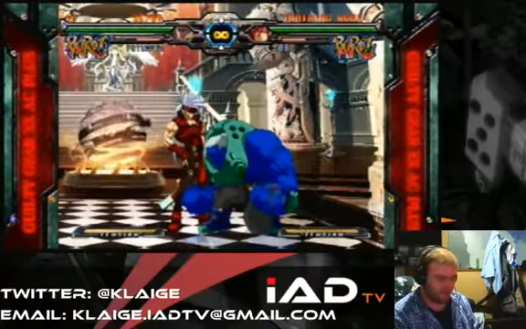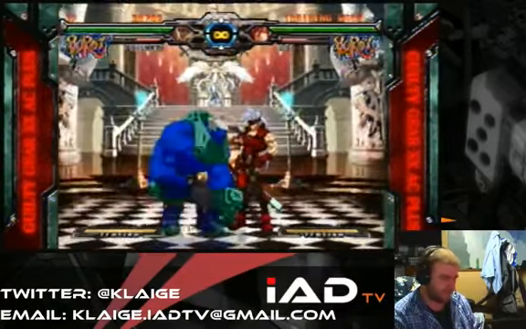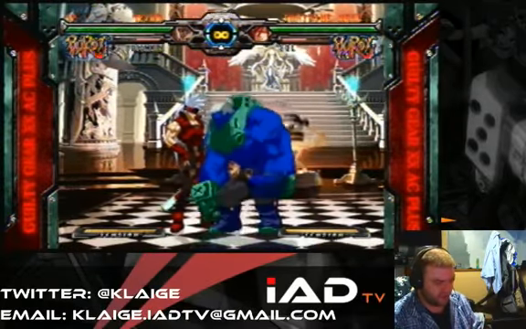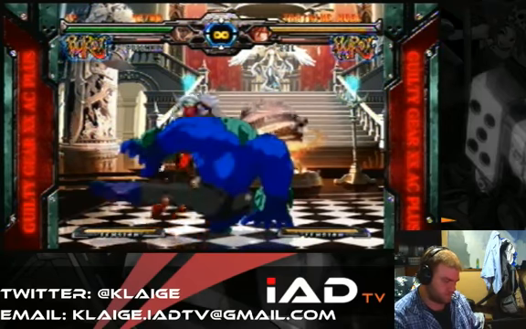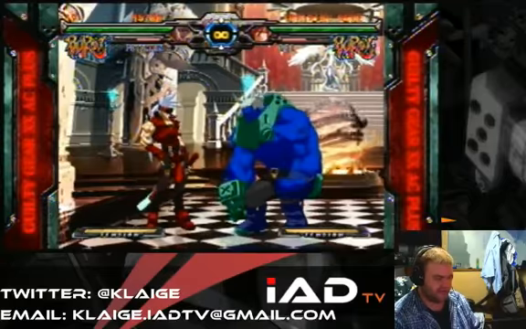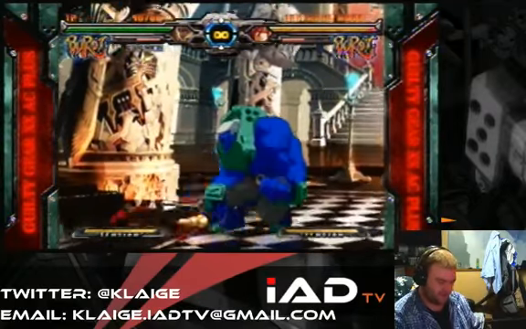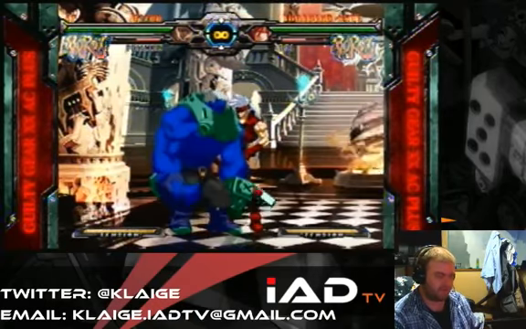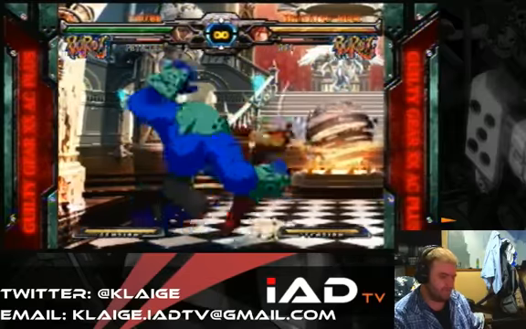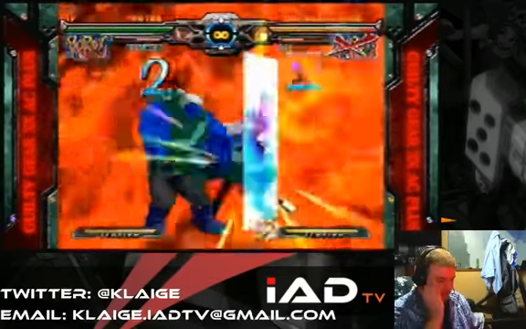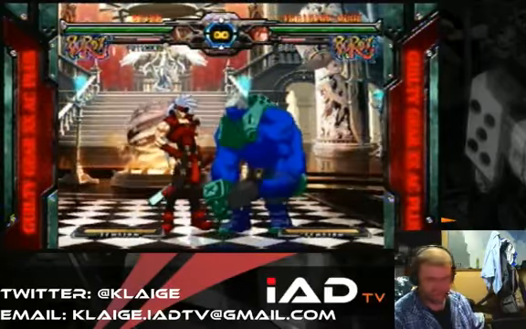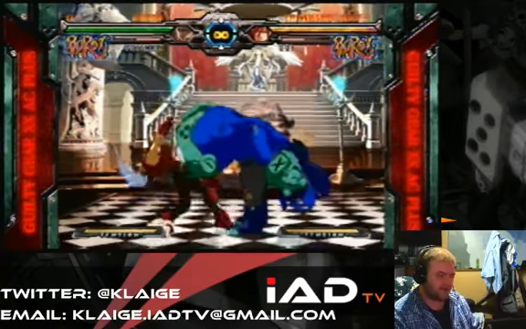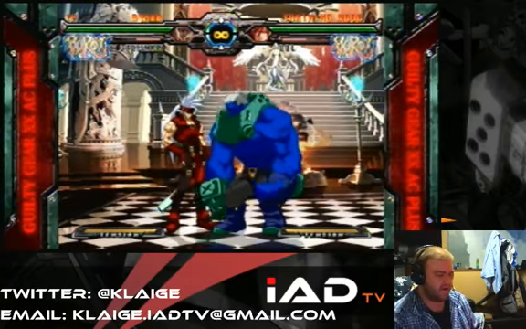But when Potemkin knocks you down, he can do very simple things. Potemkin has all sorts of ways to set up basic safe jumps. But what makes his Okizeme good is he just has good moves for it. He can start with his stand kick, which hits low. He can go to his sweep, which hits low. And then he just has a really good overhead with his forward heavy, or forward kick, excuse me. And I don't know if this still combos anything. I know you can combo into super. But this is just Potem having basic high-low. I go low, or I go high, and then I get to combo you for it.